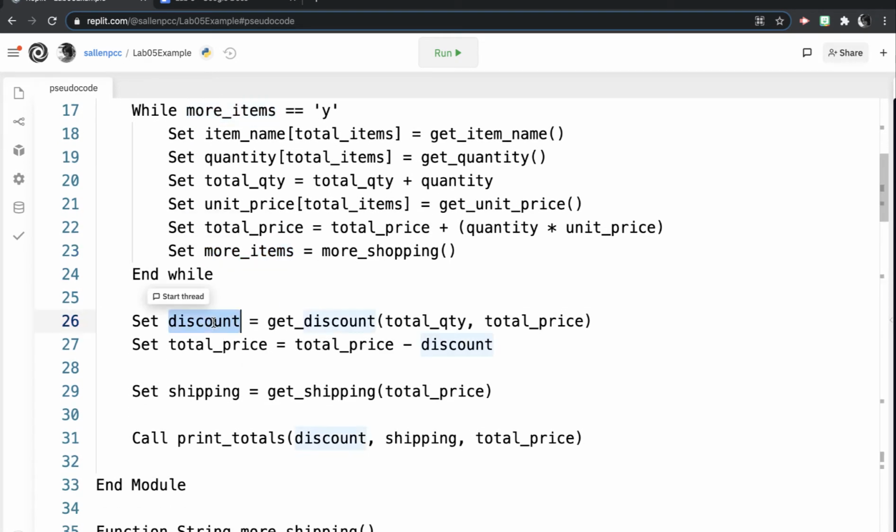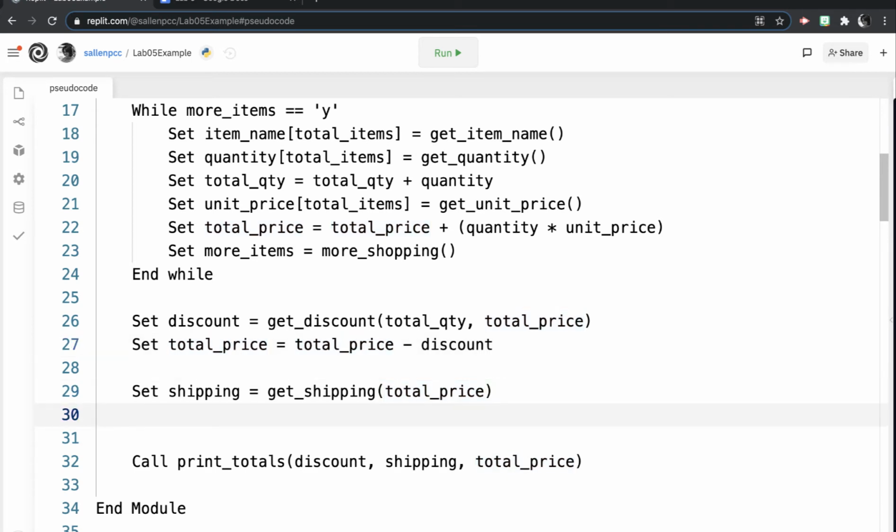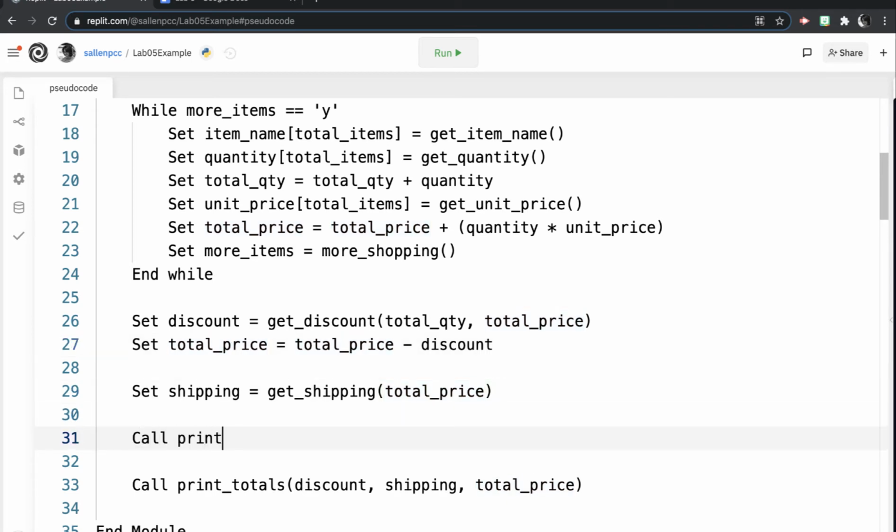And then I will set the discount, the total price, and then I'm going to be printing a receipt right before I print those totals. So when I can call print receipt, or I could just add them to print totals, whatever you want to do.